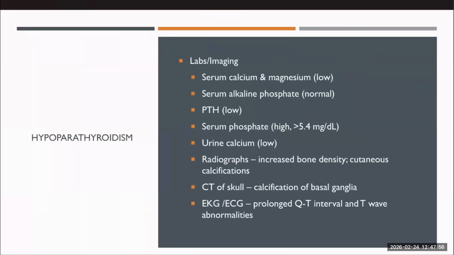Labs and imaging. Again, serum calcium and magnesium are going to be low because nothing is stimulating them to go high. They're not responding. Serum alkaline phosphatase is going to be normal because we're not breaking down the bone. There's no reason for it to be around and go anywhere. Obviously, PTH being low. On your exam, there's going to be a lot of labs on this one, but you will have the reference sheet there to look at your normals. If you see a lab and the PTH is low, that's probably the answer, hypoparathyroidism, because there's no other reason it would be low besides that.